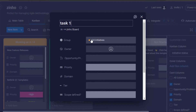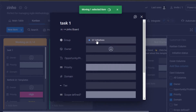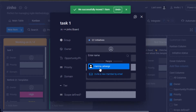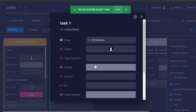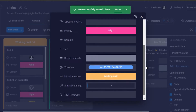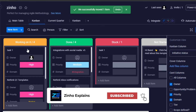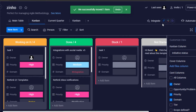Once a task is created, you can select a group. You can create different groups — for example, a to-do list, ideas and research, completed, recorded, edited. Then we have an owner field where we can add an assignee — I'll assign it to myself. We can also set priorities, such as high priority, and add a timeline with a due date, task progress, and more. Once done, you can close it and the task appears in your board. We also have a share option to invite team members via email.